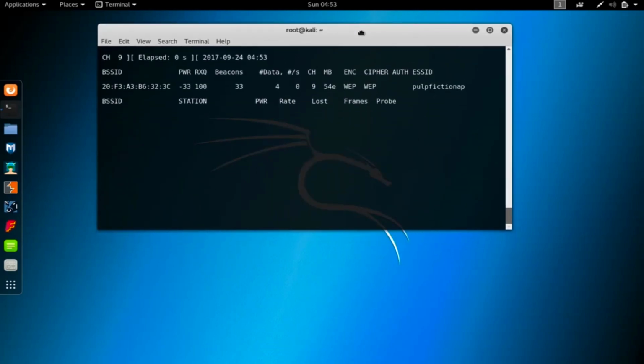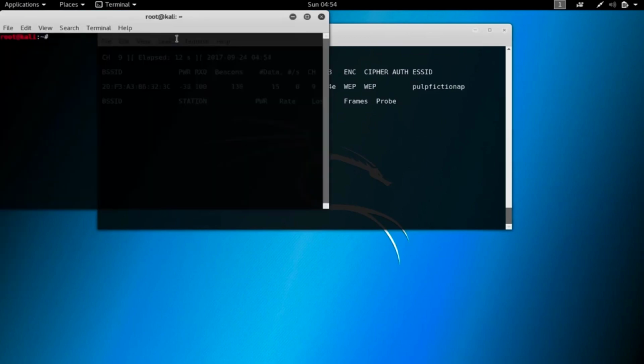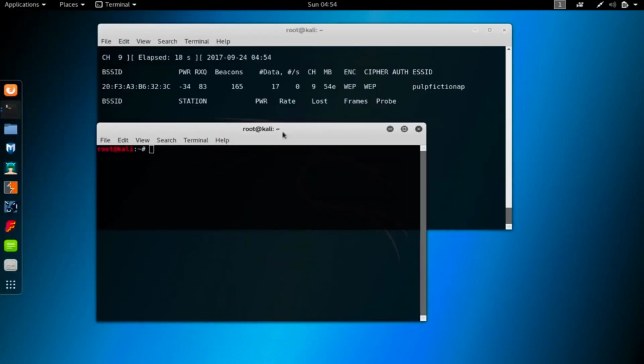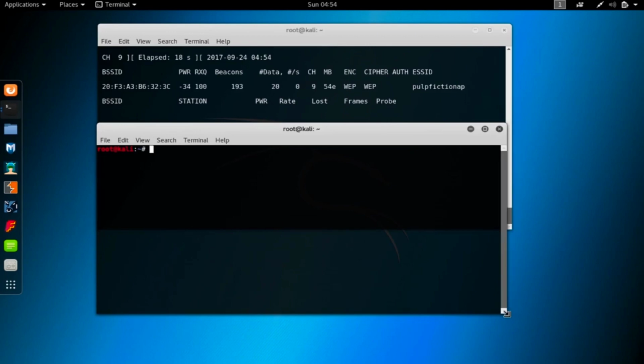Now I'm getting information from this router, from this network. As you can see, I don't have any data going on in here. So I have some data, but it's not enough for us. It's not enough to gather some IVs. So the next thing to do is actually try to run aireplay-ng, okay, aireplay-ng fake authentication. So let me say fake authentication 0 for reassociation timing, and then say -a MAC address, and then say -h MAC address of our own.